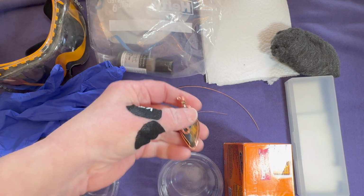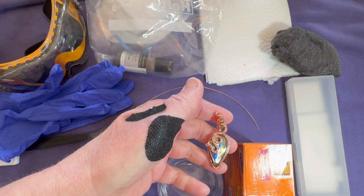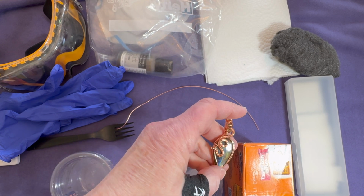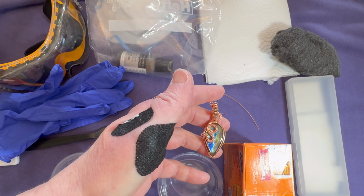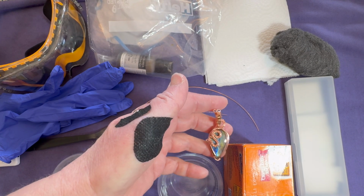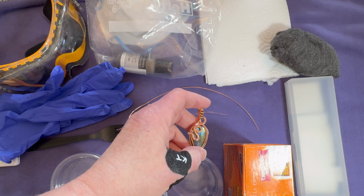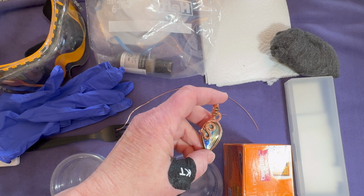Now I'm using a labradorite, which is very hard, and it's great with being oxidized, but there are some stones, especially, I don't know, talc and pearl and things like that, you want to research before you oxidize with your stone in. If you can take the stone out and then put it back in after you oxidize, that's great. Sometimes that's really difficult, so be sure that the stone you're going to be putting into that dip with the wire is going to come out unscathed.